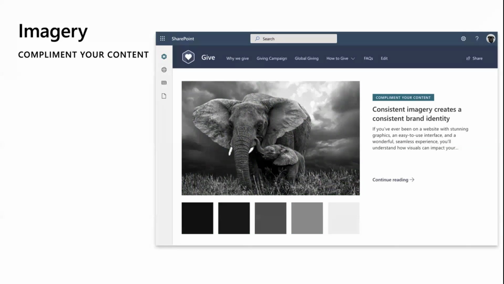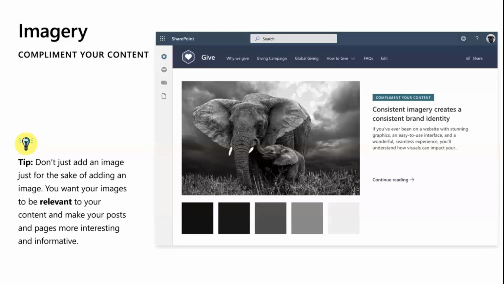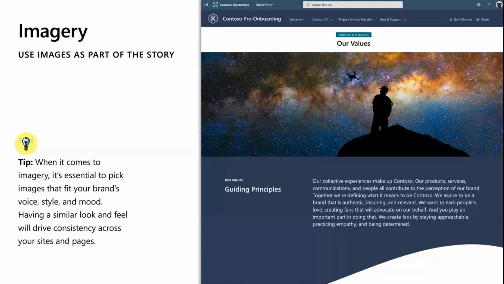Use photos with a minimum number of colors and details to avoid visual clutter. And instead, consider using a photo where the colors are within the theme of the site. And if you can't find one, a really good way is to do some black and white imagery, as that matches with any kind of color theme. And really, use your images as part of the story.